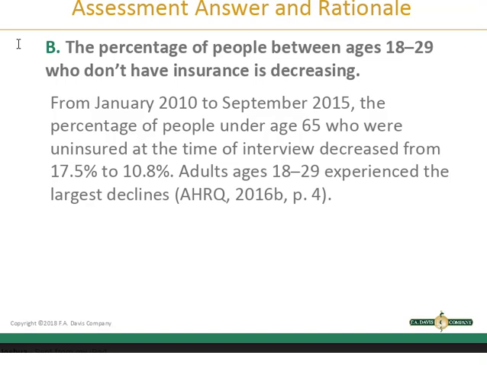Another way is there's an expansion to the Medicaid, which would get more adults coverage. And then another coverage is there's an exchange system that has government supplemented insurance that would also help those who can't get insurance through their work to be able to still get insurance. So this is a great example of how legislation can increase access to care by helping more people have insurance, because our system is a system that requires insurance for good access.